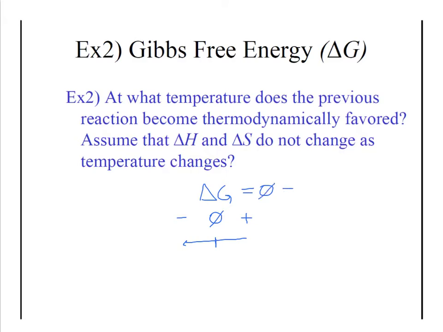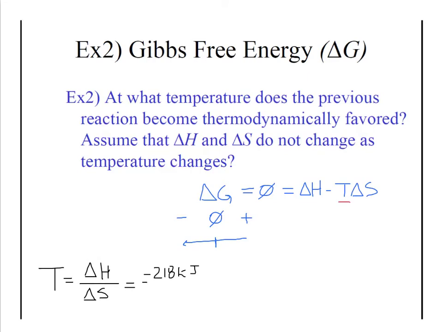We can use the exact same equation here, so that would be delta G equals delta H minus T delta S. We're setting delta G as 0, and now we're going to solve for temperature to figure out when this would occur. With just a bit of quick rearranging, delta H divided by delta S would give us our temperature. Delta H is going to stay the same at negative 218 kilojoules, and entropy is still going to be negative 0.765 kilojoules per Kelvin.